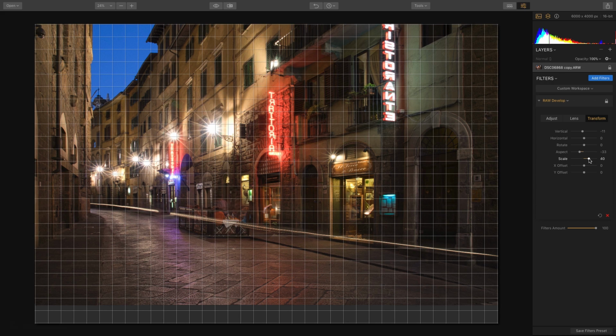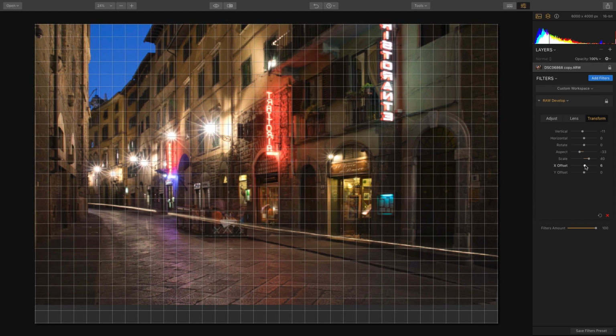And now we're going to use the X offset and Y offset sliders to slightly reposition the photo and finalize our perspective corrections. The X offset allows you to slide the photo left and right along the X axis. I want to slide the photo slightly left to give more room for that doorway on the right-hand side of the frame, so a slight adjustment here will cover that. In order to do that, I move the slider to the right.